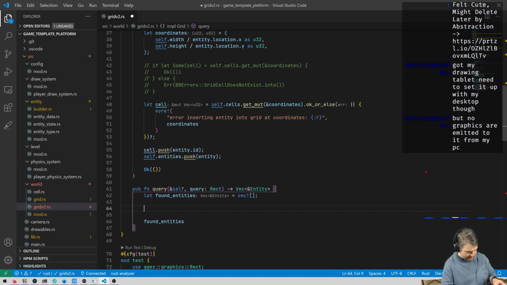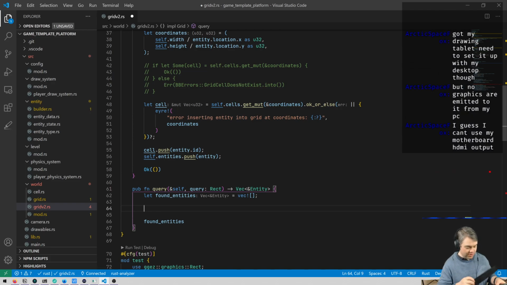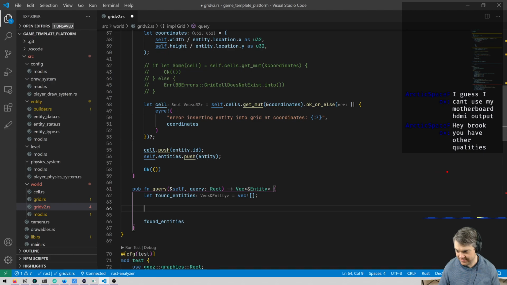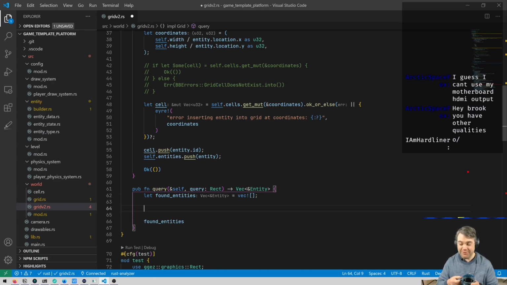It's a Wacom, just a Wacom Intuos. So I guess control my mouse with it. That's pretty much it. But it's good for my drawing and whiteboarding type stuff. Guess you couldn't use your motherboard HDMI output. Oh. I have other qualities other than drawing. Yeah, I mean, I want to learn drawing.